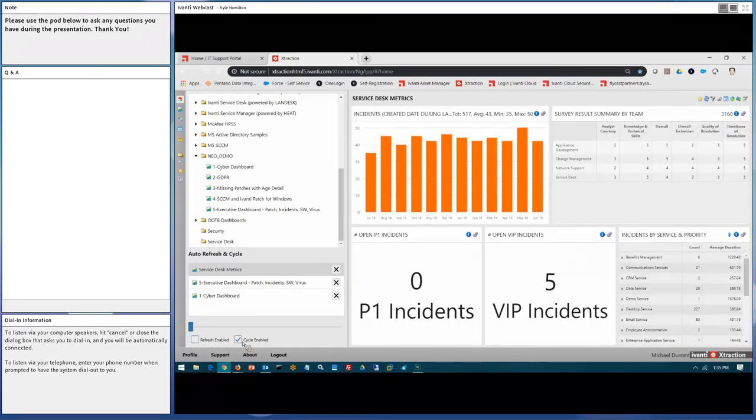Now, if I wanted to focus in on any particular user group or date, in this case June 19th, and just take a look at what happened that day, I also have the ability to drill into these dashboards and say, just show me that one particular day. When I do that, everything else on my dashboard also reflects that focus or that filter. So I'm now looking at the open VIP tickets that took place on June 19th, and I'm looking at the incidents that existed and were assigned to users on June 19th, versus jumping back to December, in which case the results and the stats that I'm looking at are going to be very different.